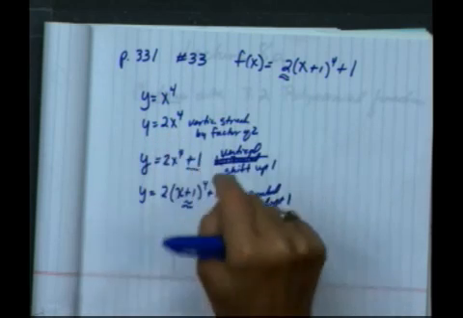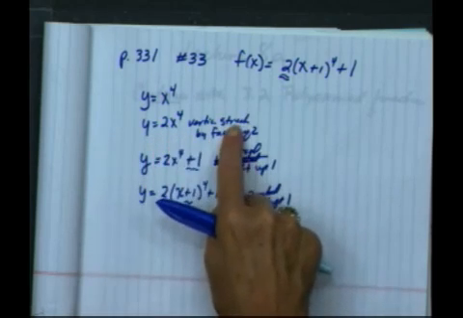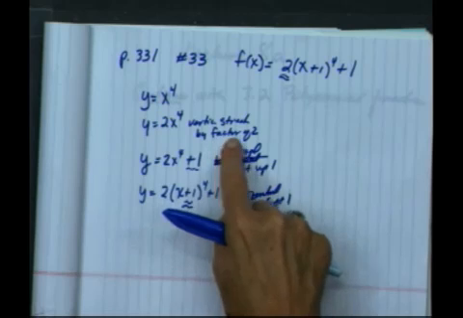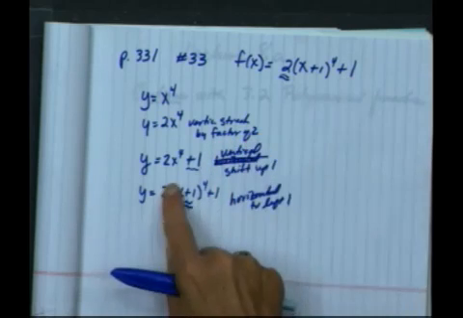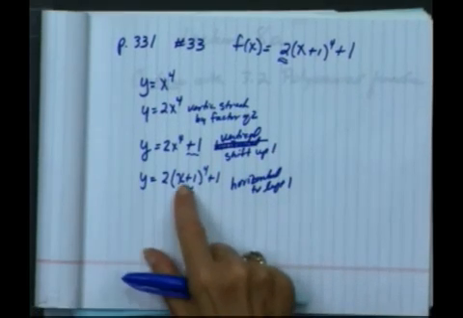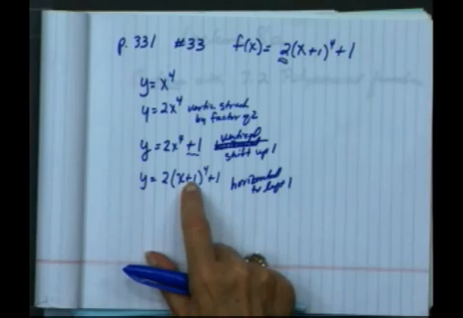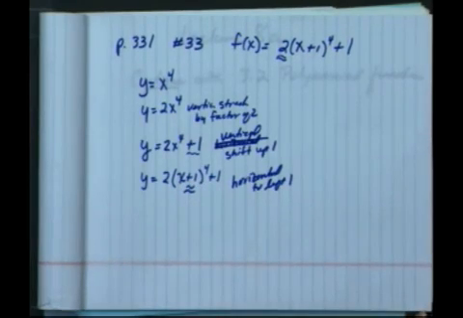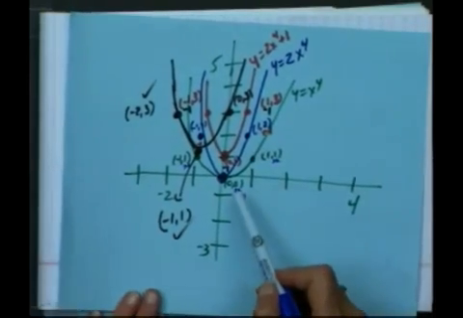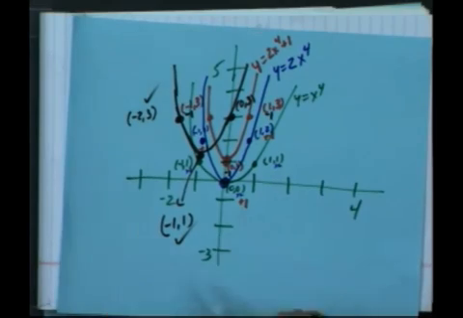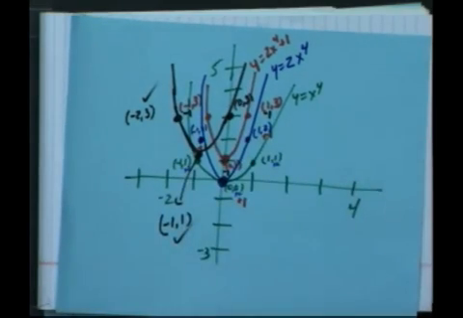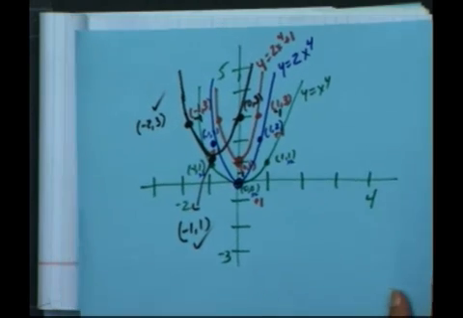The 2 in front of the x to the 4th told me that was a vertical stretch by a factor, factor is multiplied, factor of 2. Then the +1, you told me that was a vertical shift up of 1. And then this x +1 inside parentheses, you told me it was a horizontal shift to the left of 1. And I think we went through all of this on the last tape. And where is the final one? Right here. There. So that's where we were when we left off last time.